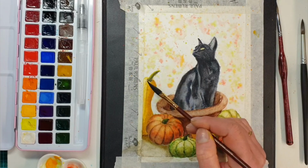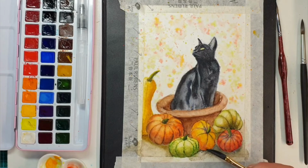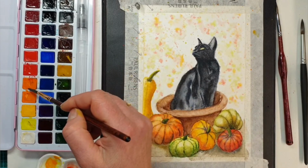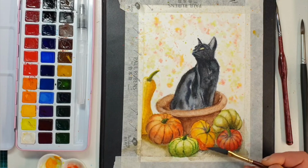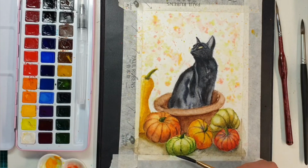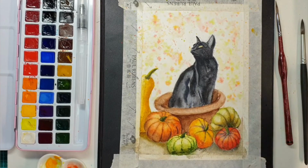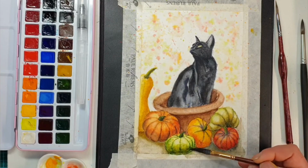I think it's fine. I just want to make this area a little bit darker, the base of the pumpkins. And that's about it.